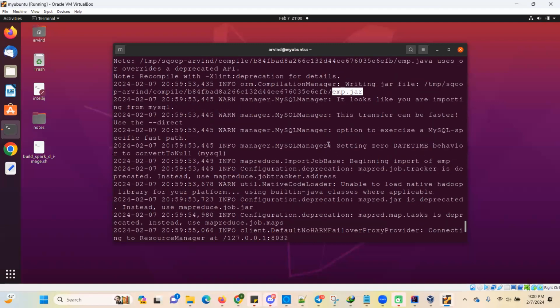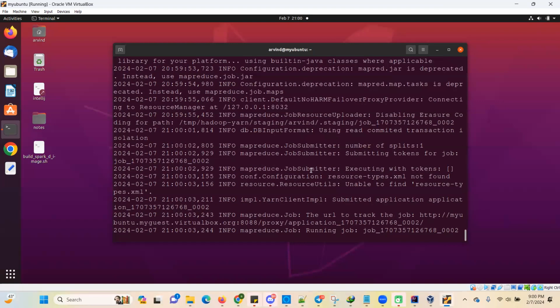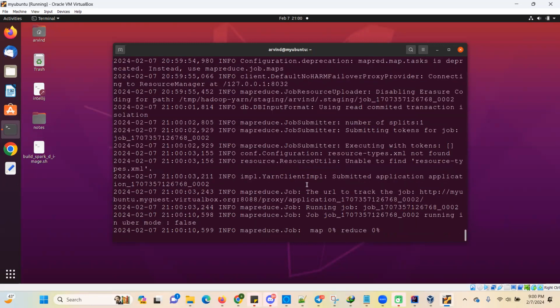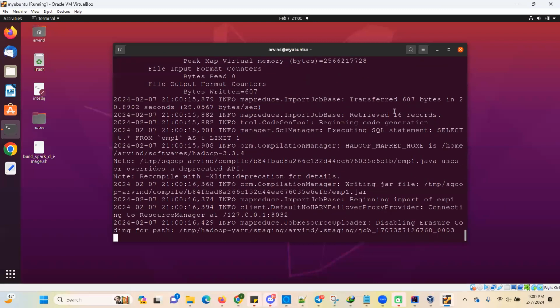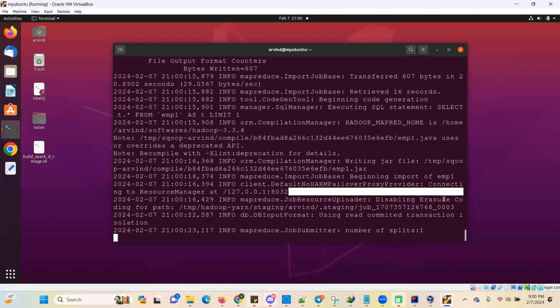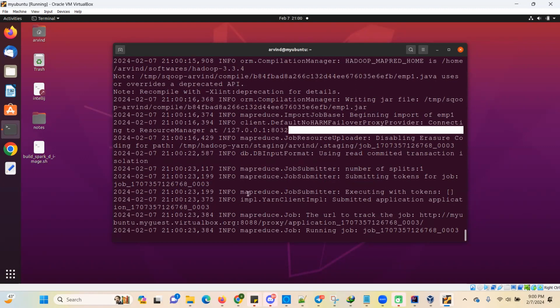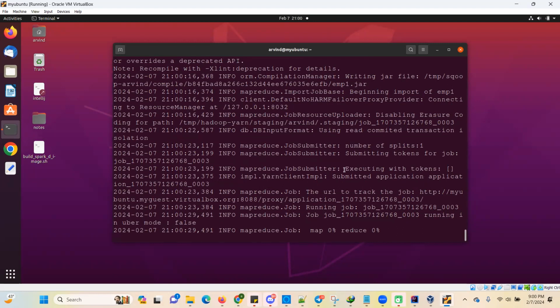It keeps running. Once the first sqoop import is completed, it starts for the second one, emp1, the second table. Once this is completed, the next one is emp2.